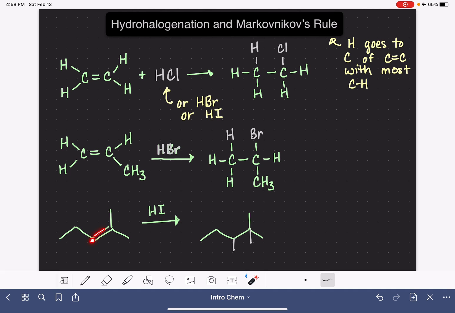This carbon atom has one, two, three bonds that we can see, which means it has one bond to hydrogen. This carbon atom has one, two, three, four bonds that we can see, so it has no hydrogen at all.